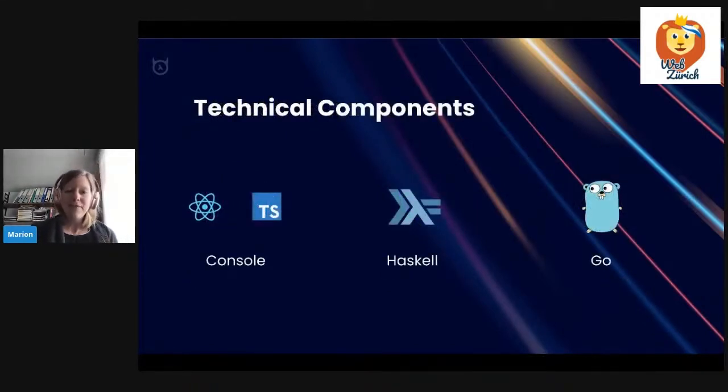Okay, so let's dive into the open source stuff. At Hasura, we have three main technical components, which is the Hasura console. This is the UI where you can build your schema. Basically, you can add your tables and event triggers and all the business logic over the Hasura console. This is built with React and TypeScript. Then we have the Hasura server, which processes all the requests, which is written in Haskell. And finally, we have the Hasura CLI that is written in Go. So these are our main technologies.